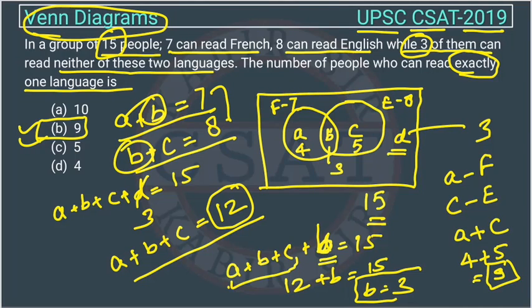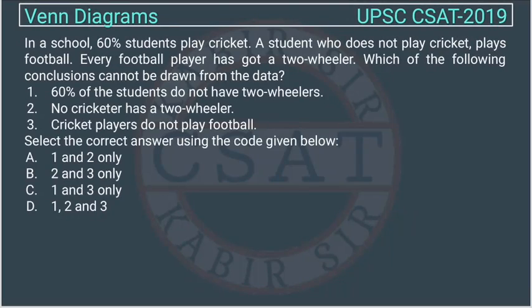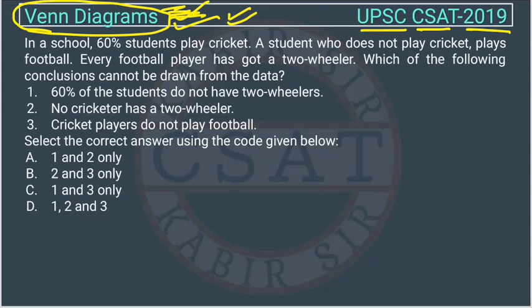Okay. This is a question of reasoning asked from unit Venn diagram asked by UPSC in their CSAT paper of 2019. See, in every question I am telling you like this is from which unit, which chapter, right? Knowing this is very important because अगर आपको ये नहीं पता ये कौन से चैप्टर्स है तो आप तैयारी कैसे करोगे, right? तो ये पता होना बहुत ज़रूरी है.